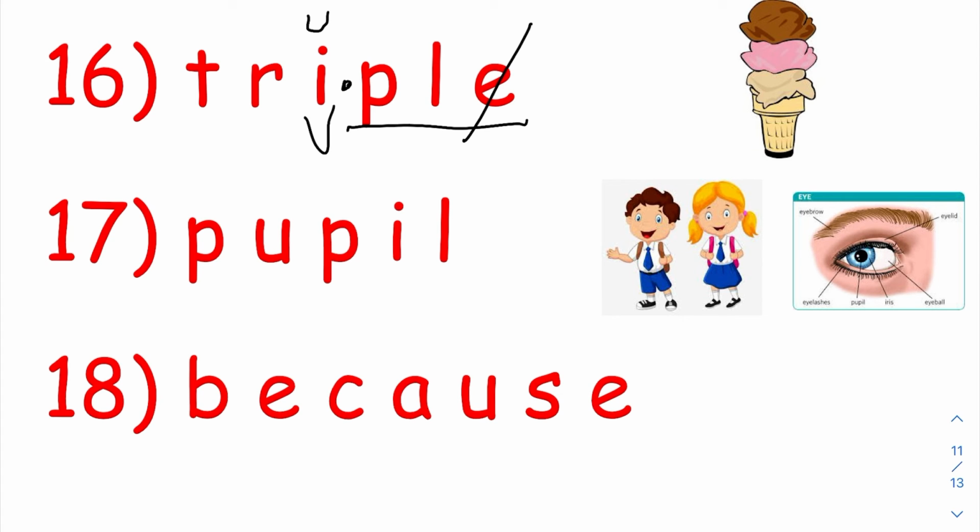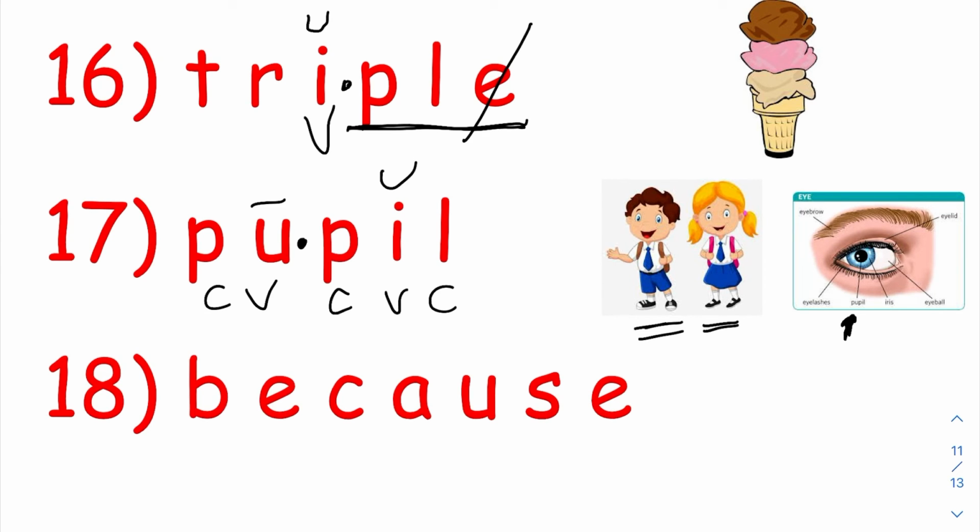This one here, pupil, we'll divide right there, so it makes a long U sound, pupil. And this one is not with the consonant-LE like triple, so that's kind of why this one is a little different. Pupil, but it means those students in school, or that part of your eye there, the pupil, that black part that they're pointing to, their pupil.